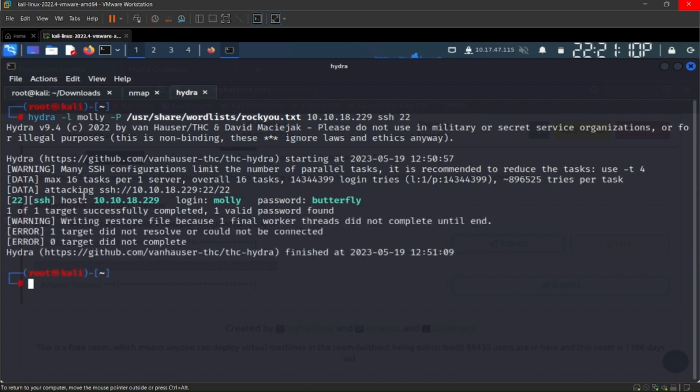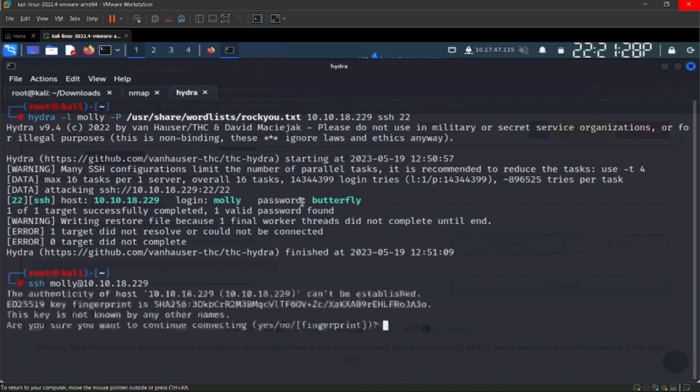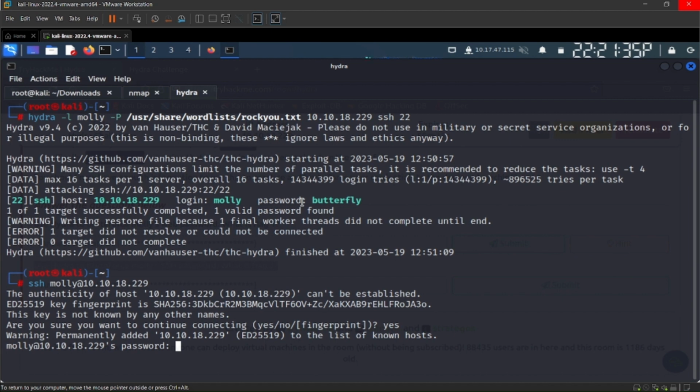Yeah. So here we successfully got our username and password. With the help of this, we can get our flag. I can show you how we get a flag: ssh molly@IP. Yes, here is our password, butterfly.